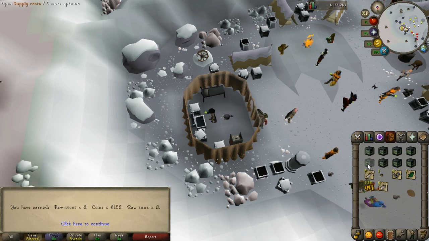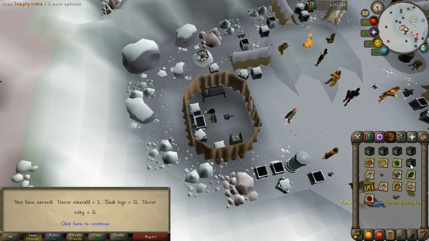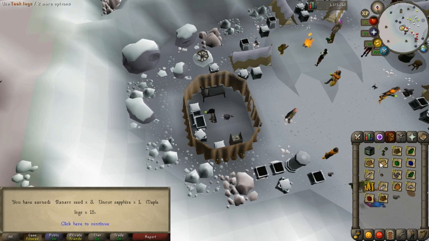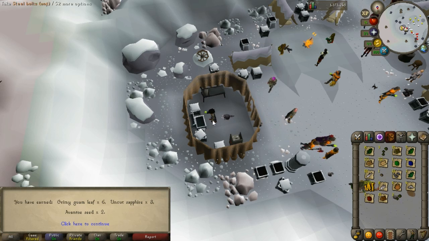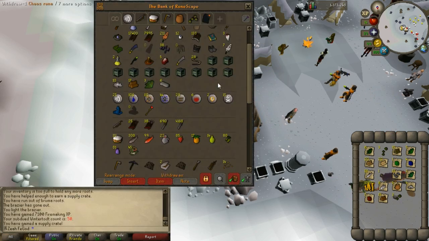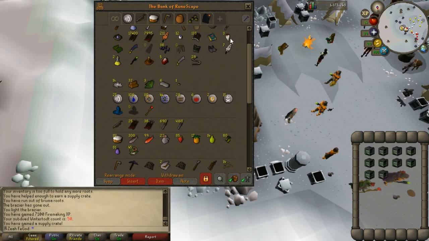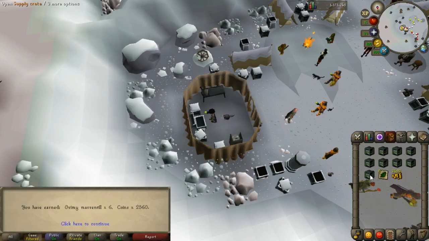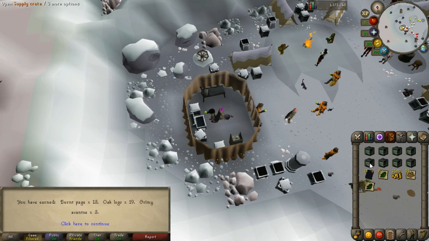Teak seed, can't use that, sadly. Some fish. Some teak logs, that's nice, and some nice gems. More coins. More gems. More coins. 3 Ran RCs. Ooh, that is really nice. And some herbs. Nothing too exciting. I guess the limestone was nice to get away, but overall these have been kind of mediocre chests.